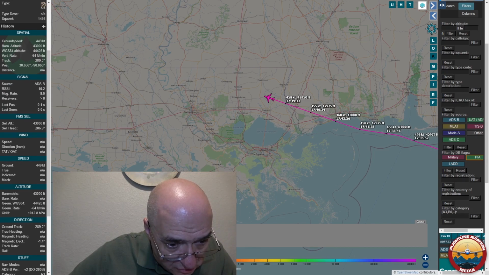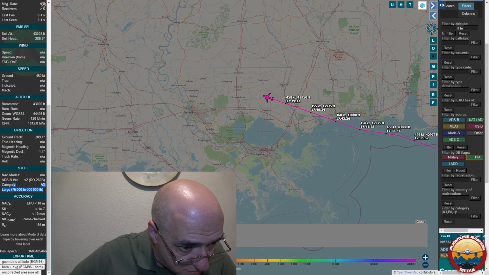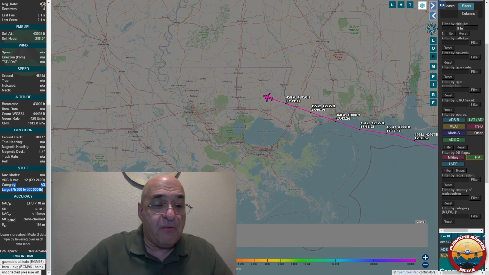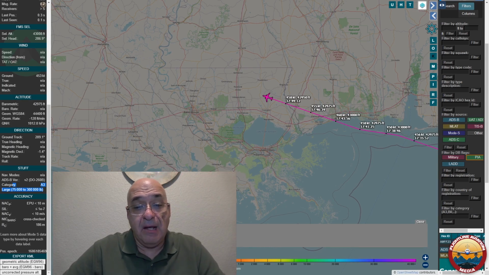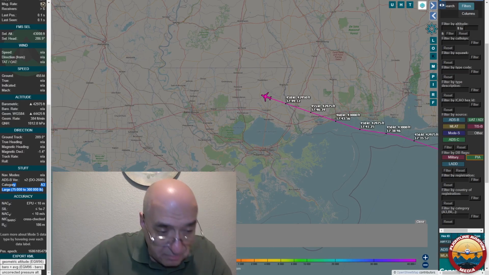Wind, speed, altitude. Now we go down here to type. And let me highlight type right here. So this is another large category aircraft. As you saw from the previous example, we had a large, that was a 737.